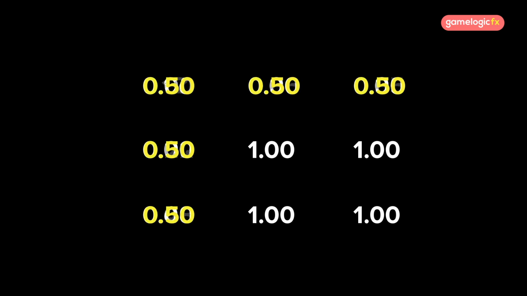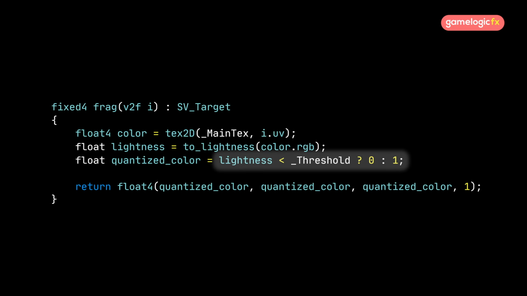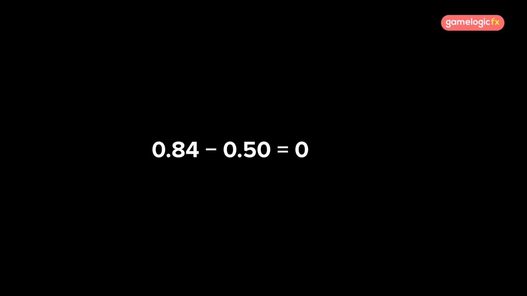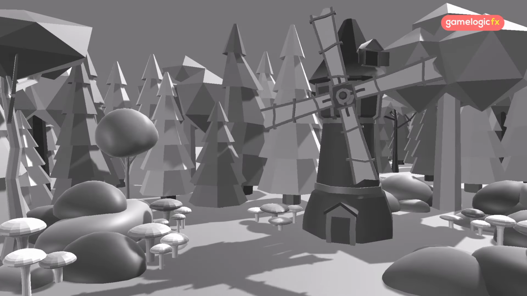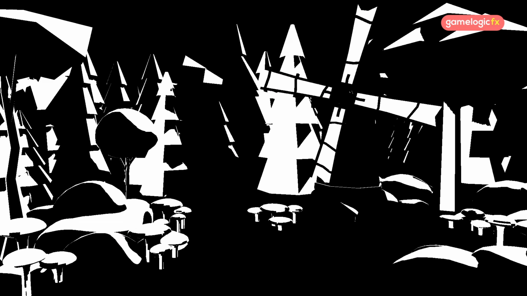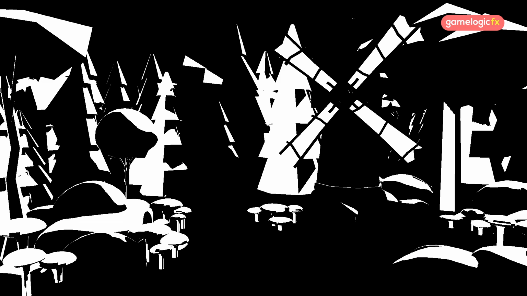The simplest quantization operation is to turn the floating point values into either 0 or 1, black or white. We use a threshold to decide everything above the threshold is white, and everything below the threshold is black. This technique is called thresholding. We can also do this with the step function. For example, if the value minus the threshold gives us a positive result, output 1. If the value minus the threshold gives a negative result, output 0. So this binary quantization snaps everything below a chosen level to black and everything above it to white.